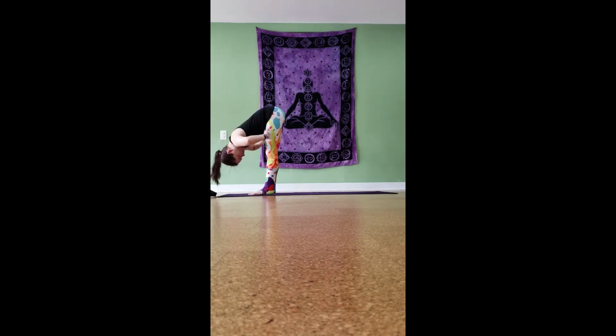Exhale, forward fold, and then let the hands release. We're going to take a deep fold. So interlace your fingers behind your legs and then draw them down towards your ankles, avoiding the knee joint here. You can always use a strap between the hands.